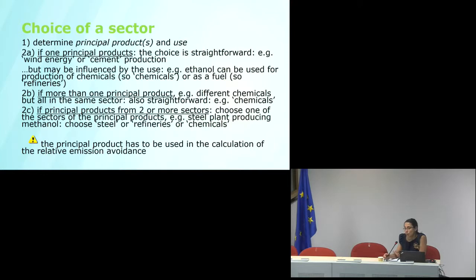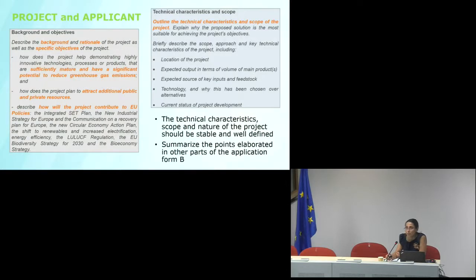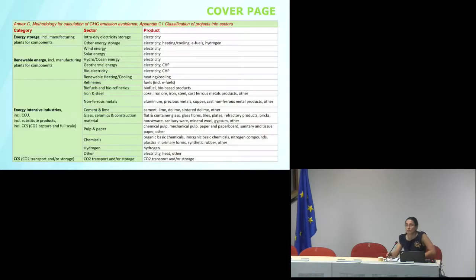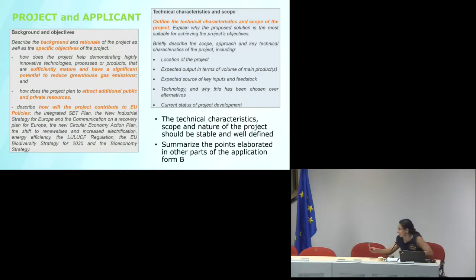And this, of course, is actually important if you read the code text. This is important for the calculation of the relative emission avoidance on one hand, because this is dependent on the principal product you choose to compare with on one hand, and on the other hand it determines your score in absolute emission avoidance. And I have a slide later on actually on that. But before we go to actually to the world criteria greenhouse gas emission avoidance, Roman Dubrava is going to present 2 slides on the project and applicant.